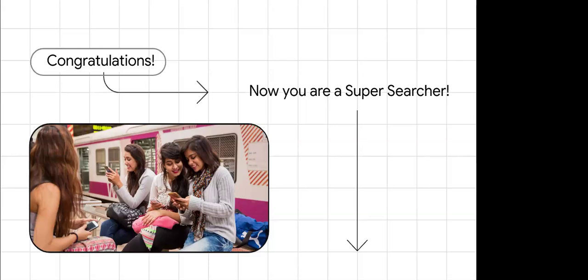So from now onwards, you are going to use the SIFT method. You are trained now. Now train your colleagues. Tell them how they can become super searchers, and don't forget to train your students. Some students don't even know what words to choose or how to do these searches. We have to train them. Once my students are trained to have effective searches and become super searchers, their life will be sorted.